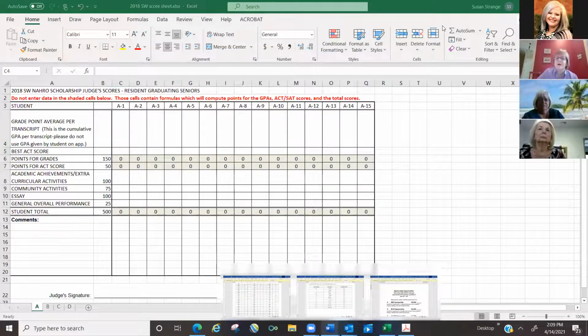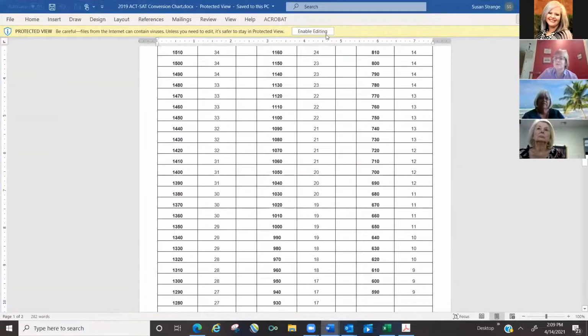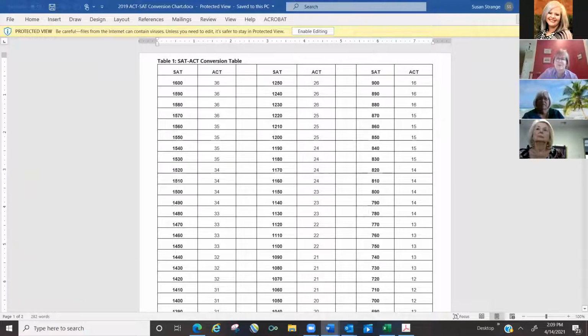You will have, and we can send these out again to everybody when you send the video, everybody should have a conversion tape. ACT scores are already on your score sheet. So if you put in an ACT score, it will compute, but SAT scores aren't. I think basically it's the state of Texas that uses SAT. So for those, you may get something like 1120, 1125, and you look in here and find where it falls, and then you'd put that down.